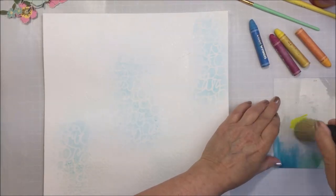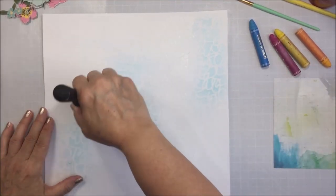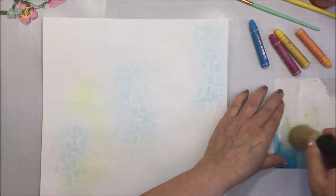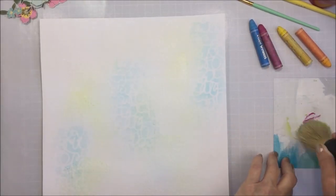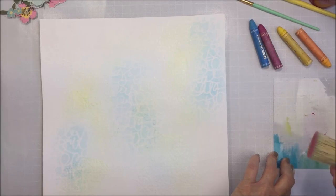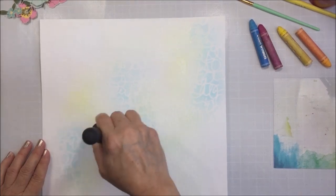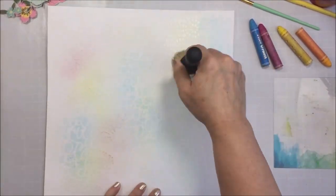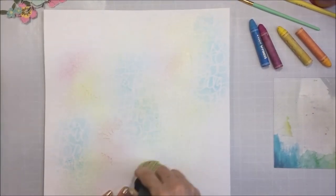This time I'm going to use the really pretty vibrant yellow — I thought I was going to use the pink, but I'm going to use the yellow and I will eventually use the pink. I'm going to do exactly the same thing again with all the other colors of crayon on my desk: the orangey yellow, the bright yellow which I'm using right now, and then the pink. I just love this color combination; I think it's super pretty and it coordinates well with all of the different products in Vicki's releases. I'm also going to use a little bit of her texture paste in the pink, the yellow, and the teal.